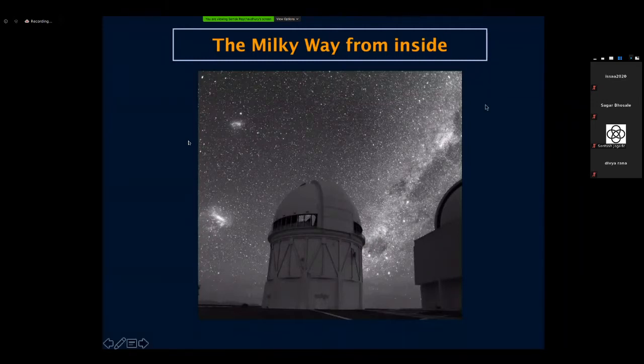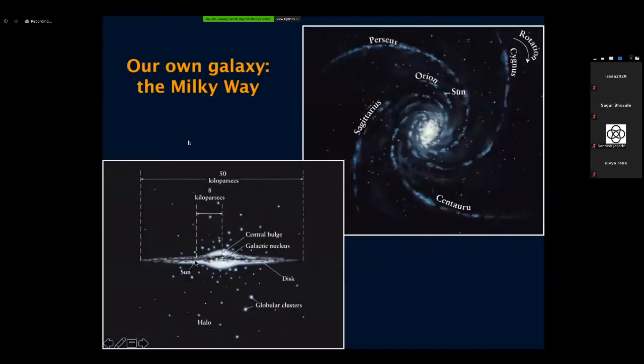And this is our own galaxy, the Milky Way. You can see why it's called the Milky Way, the legend of milk spilling from the breasts of the Roman goddess Hera as she went across the sky. In India, in various languages, we call it Akash Ganga, for example, which is the river in the sky. And this looks like a river, all because what you're doing is you're looking at a band in the sky.